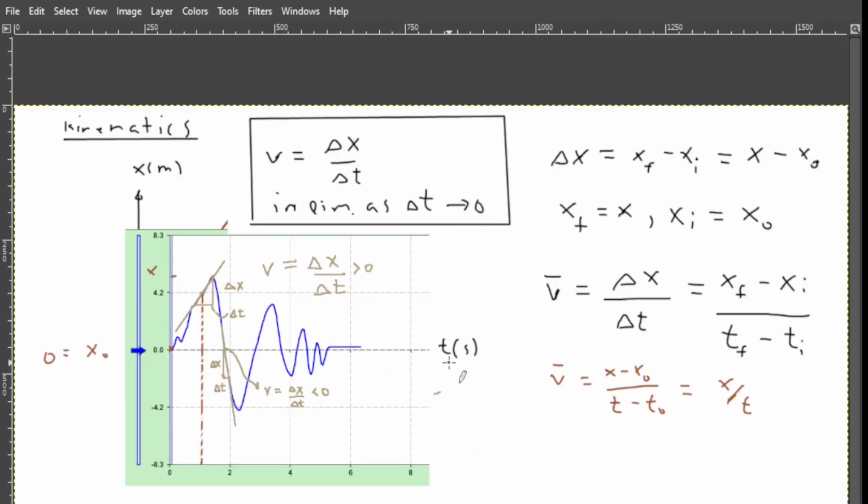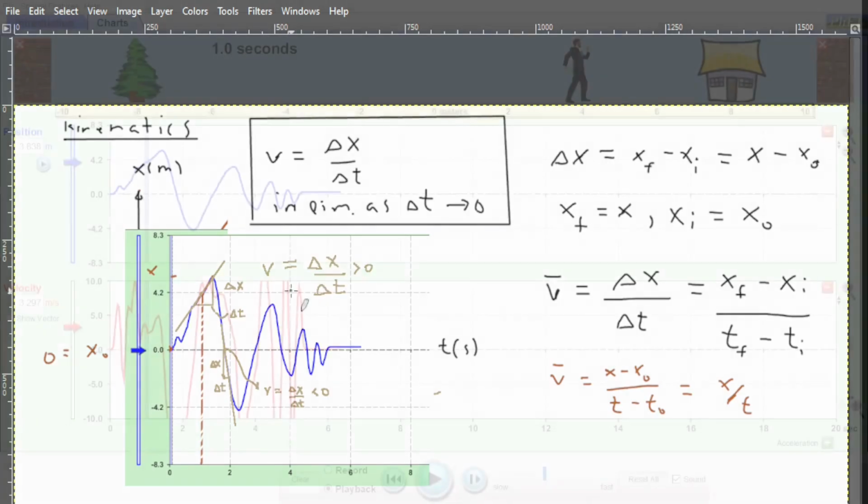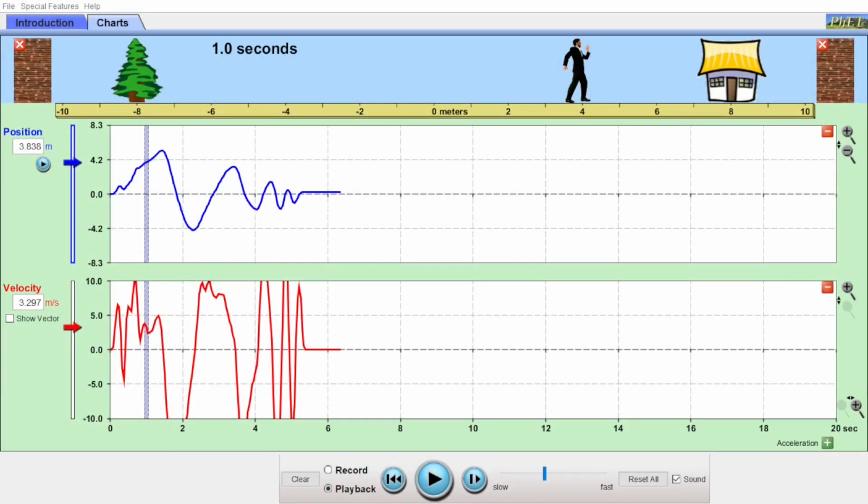So now let's bring both curves together from the PhET sim and compare them and take another closer look at instantaneous velocity. Now we understand that the instantaneous velocity is just the average velocity but measured over a vanishingly small interval of time, and it's defined in the same way. It's the rise over the run of the curve. So let's see if we can use our knowledge to make sense of this PhET sim. Here's our position versus time curve in blue for Mr. McDougall, and down here in red is our velocity versus time curve.